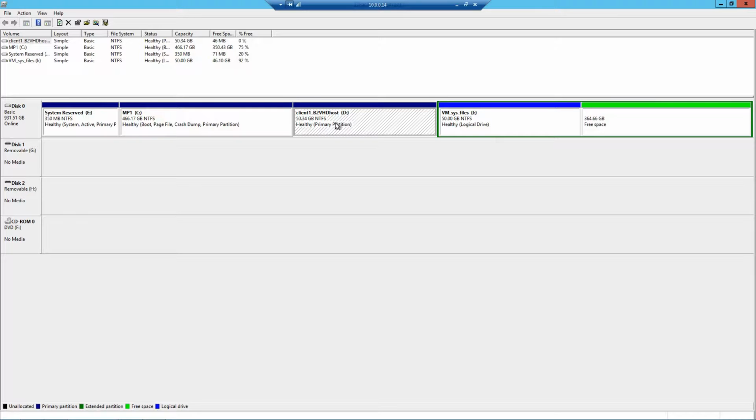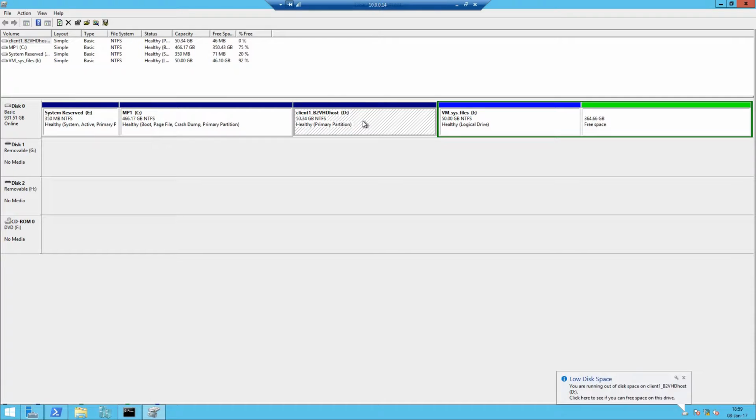What I mean when I say it's hosting it is, when you create the VHD for native boot purposes, you have to place it somewhere. It has to be accessible to the machine that's going to be booting into it. So I created a partition that was pretty much the same size as the VHD. If you create a 50 gig VHD, you need to create a partition with enough space to accommodate that 50 gig VHD.